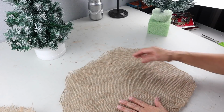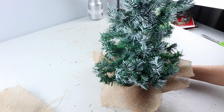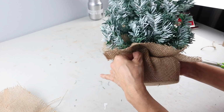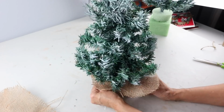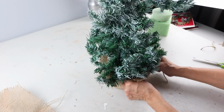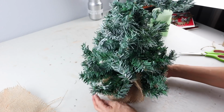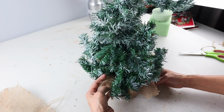The next thing that I'm going to do is cover the base with a piece of burlap. And then once I do that, I'm just going to bring up the burlap to the center of the trunk of the tree, and then I'm going to tie it with a piece of jute cord. Next, I'm going to add all the Christmas decorations and also place a bow up at the top.